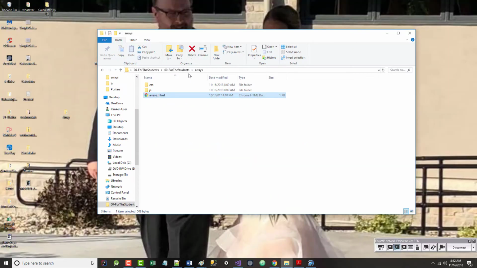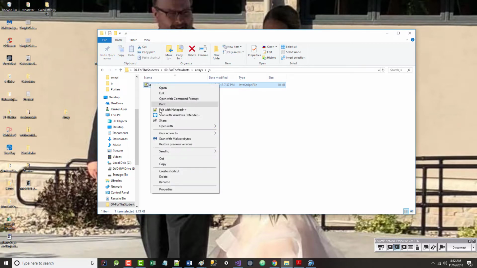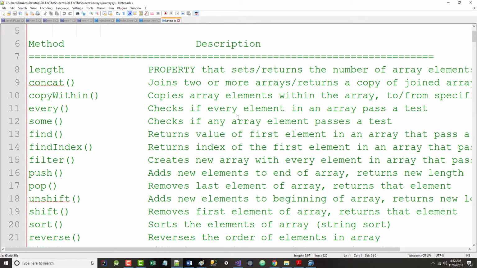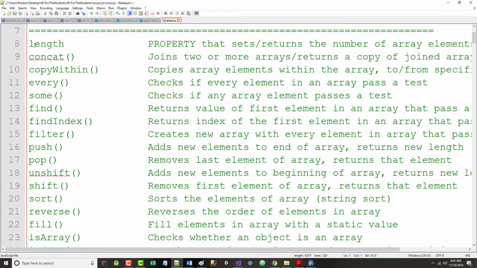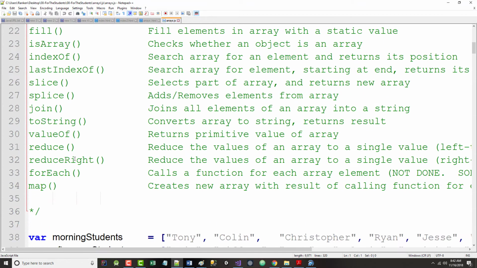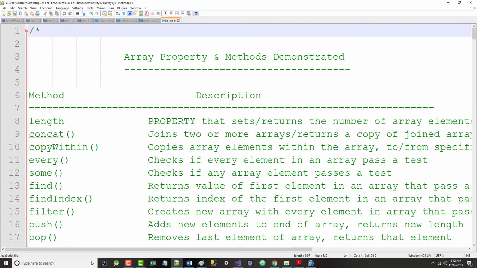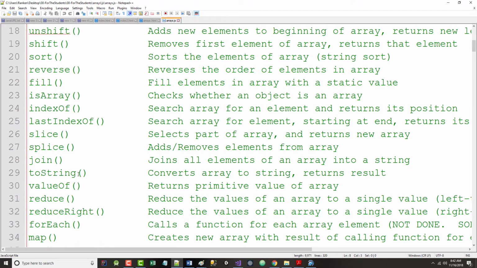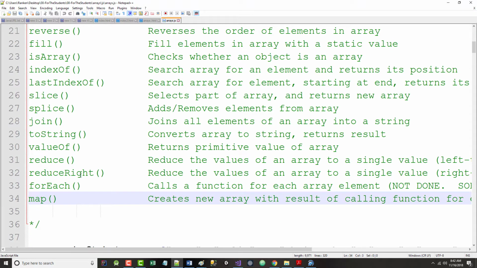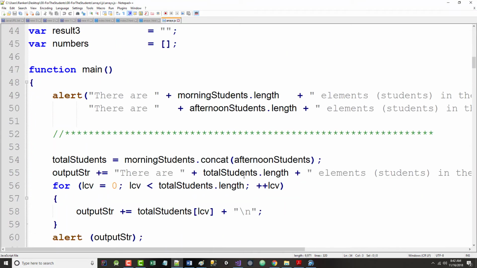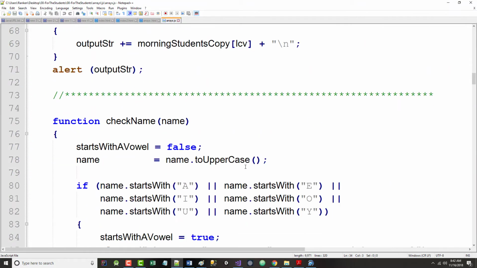But what I did was I went back, and this was from like a year ago, and said, hey, I want to give you examples of all this stuff. Length, concat, etc. So you can see if I count here from 8 to 34, there's about 27 different routines, methods, functions, whatever you want to call them, that you can use with arrays. You've got examples of most of them in the program that's here.